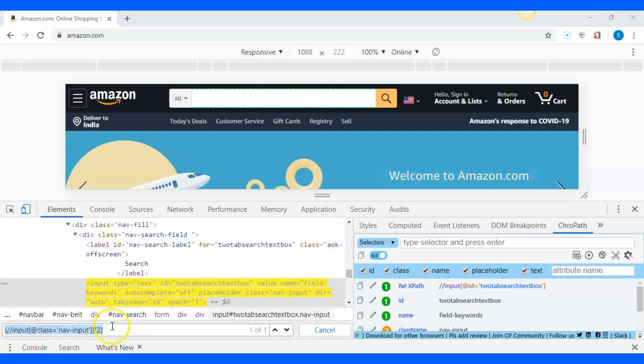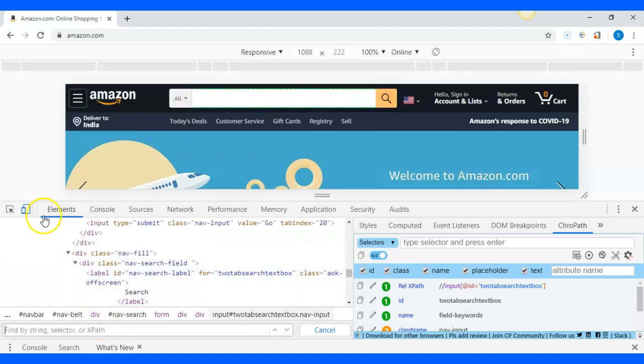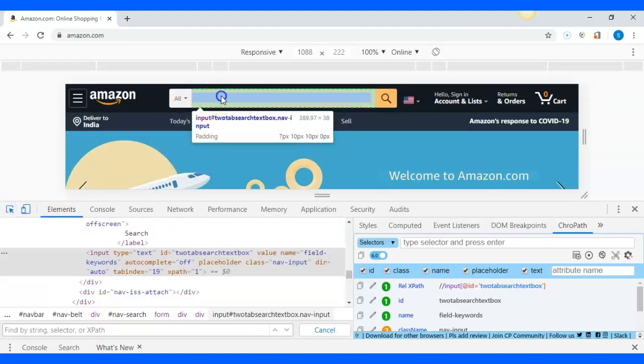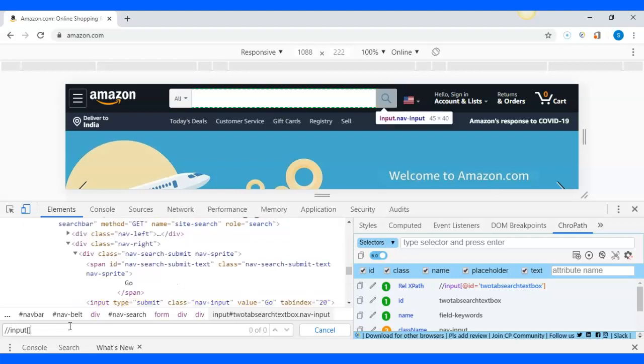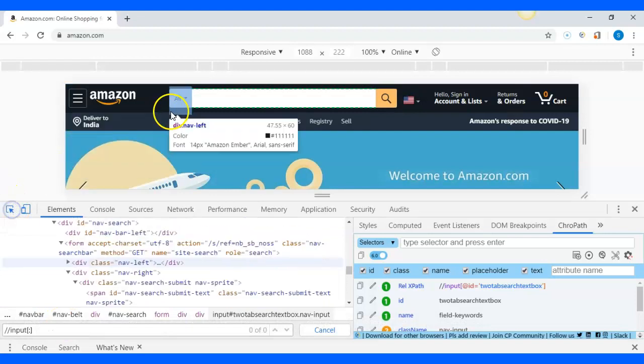There is another way wherein you can select two attributes and make use of the AND operator. So I'll remove this XPath again and spy this. My tag name is input, so I'll say double slash input, square brackets. Inside the square brackets I'll say @, and this time I'm selecting two attributes.